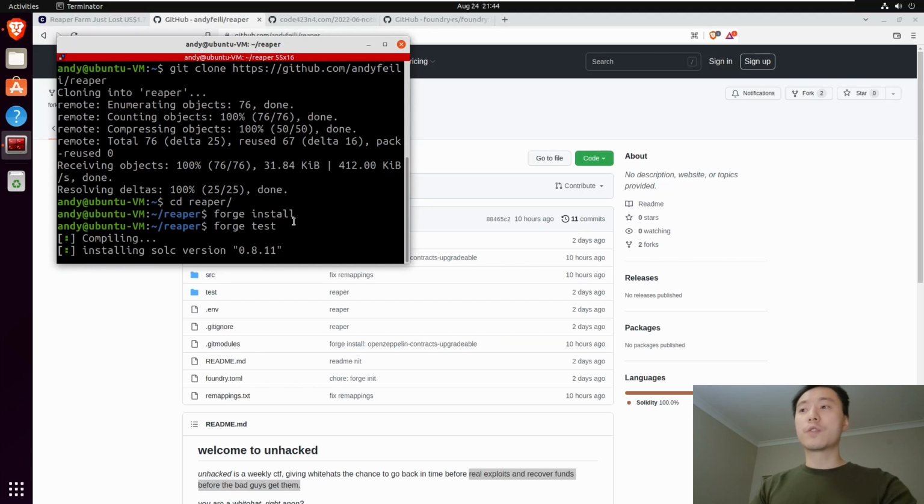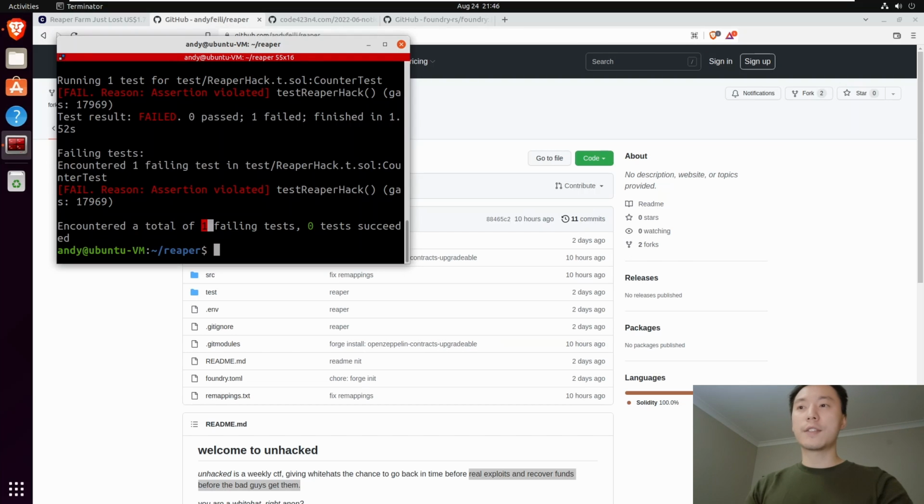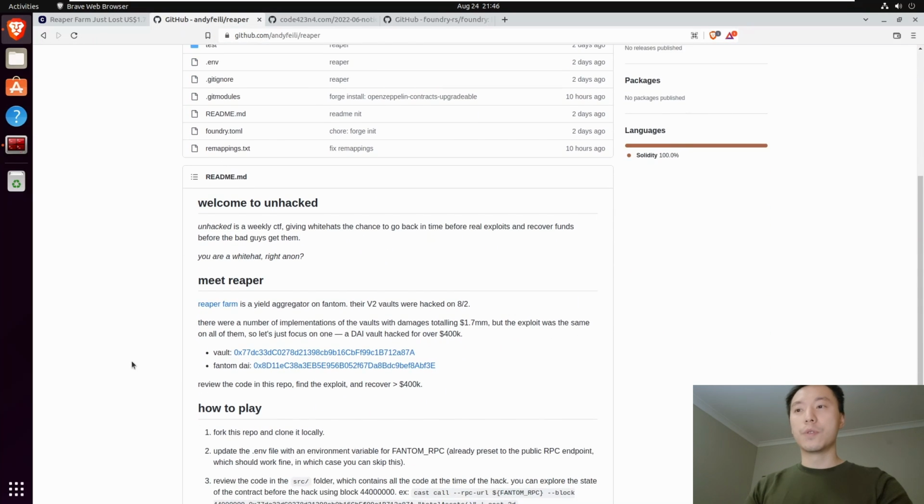Essentially, what we have to do is write our exploit in this test, and if this test passes, then you have solved the challenge. We'll jump in and have a look at what's in this test.sol file and also the vulnerable contract in a bit. Compiling the files may take a while if this is your first time running, because it has to download the solc version as well. So there we go, the test has run and it has failed, which is normal because we haven't solved the challenge yet. So let's jump in and have a look at what we need to do here.